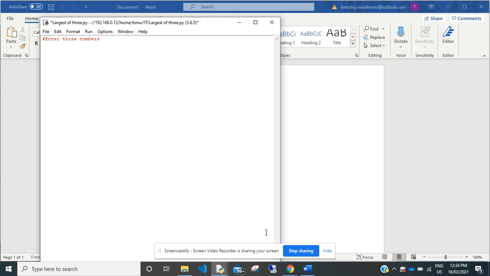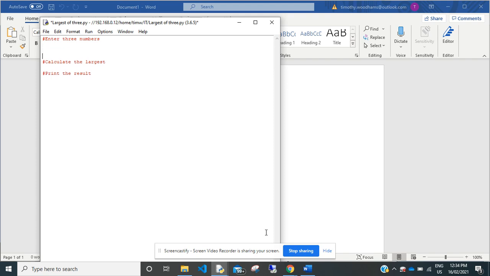Well, what do I want to do after that? Well, the next thing is I need to work out which one is the largest. Calculate the largest. And finally, I just need to output the result, or print the result. So that's my plan. So let's start at the beginning.